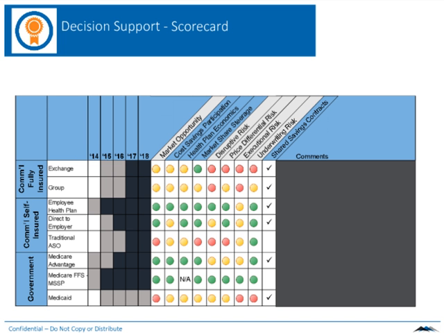What areas are they really weak? Then you layer in, what does the health plan landscape look like in your region? And then you start to unpack and say, hey, you know what, it would really make a lot of sense for us to take risk on Medicare Advantage. It would really make sense for us to try to partner with the co-op exchange plan to try to do something to offer a different level of care.